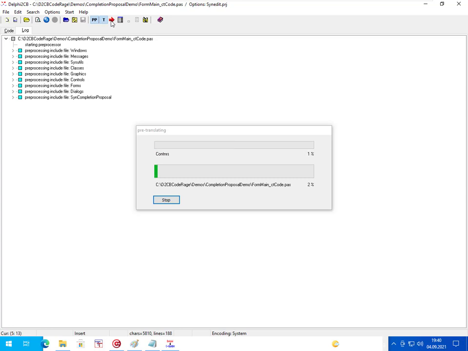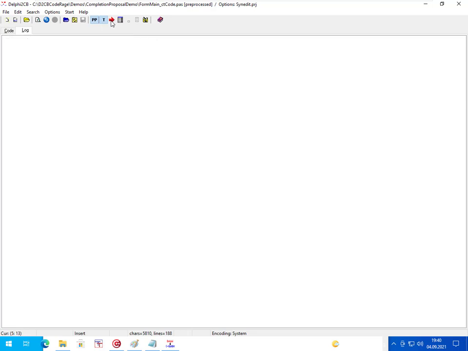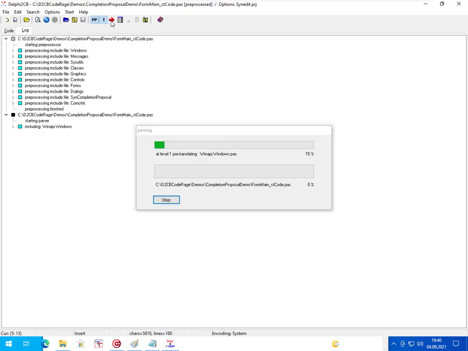In the second phase, the code is then parsed. That is, it is broken down into its elements according to the Delphi grammar, from which a syntax tree is then generated at the same time. The type information required for the translation is then available in this syntax tree. There will also be a third phase, a quick run through the generated syntax tree that cannot be seen here.